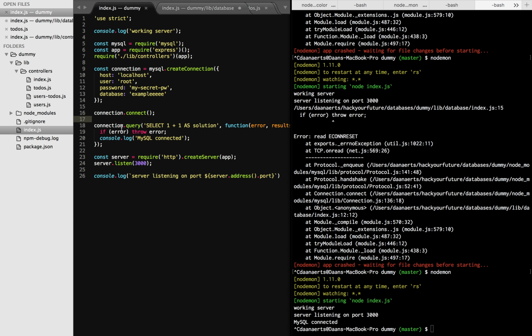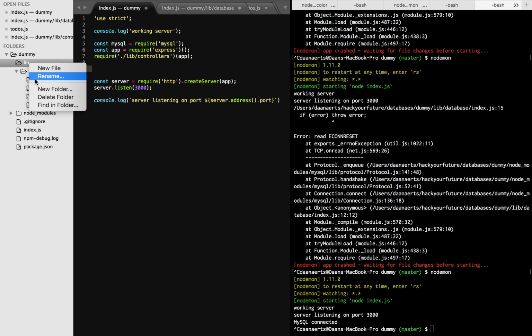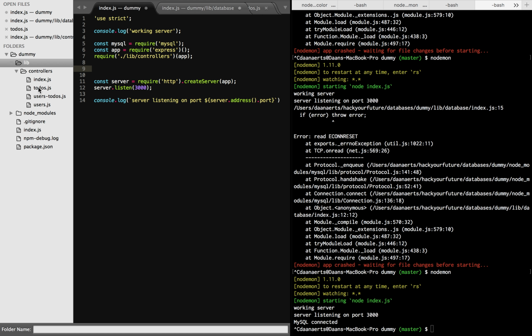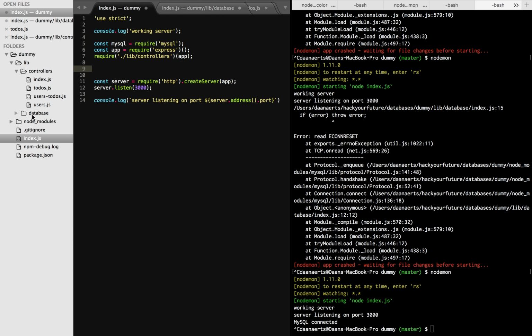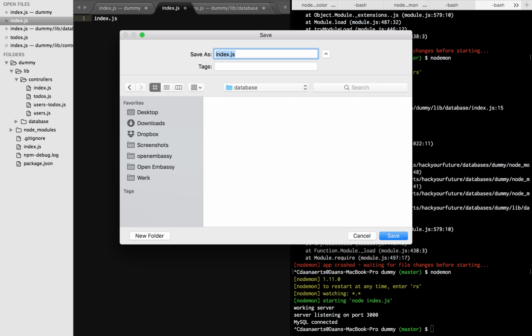Next clip. Next thing that I want to do is put all of our database-related activities into one specific file that deals with databasing. We already created the lib folder. I'm going to make a specific folder for database. Why? Well, the database is such a unique thing and one of its kind in our application. So I'm going to make a specific folder for it, database, and give it an index.js.